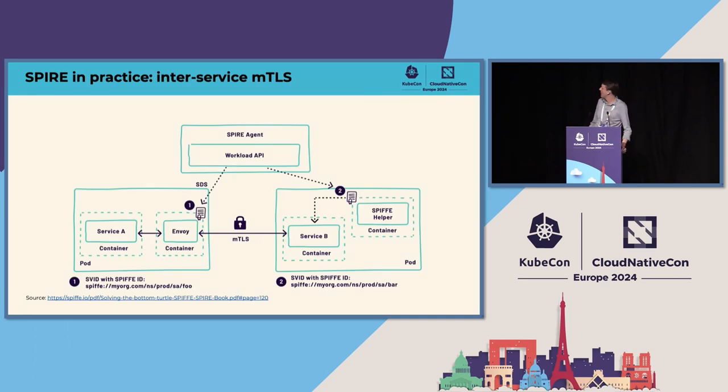Why would you do this? What this enables you to provide is a set of cryptographic documents like X.509 certificates that you can use in your services to establish mutual TLS connections, within a cluster or across heterogeneous environments. You can see the SVID and how the SPIFFE ID is represented — it encodes information about the service including the pod name and namespace. If you've used Istio or other service meshes, you'll recognize that encoding.